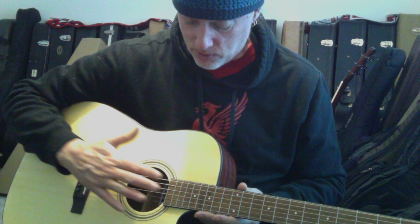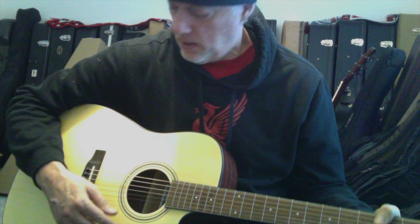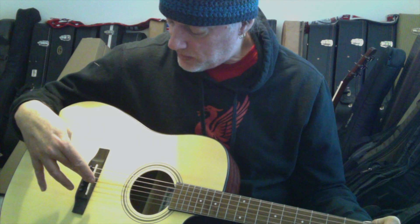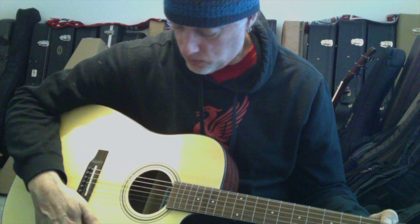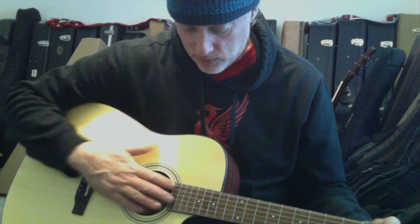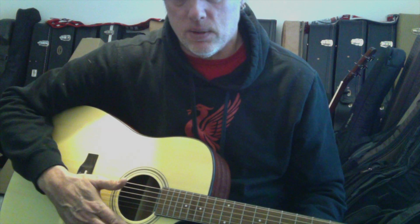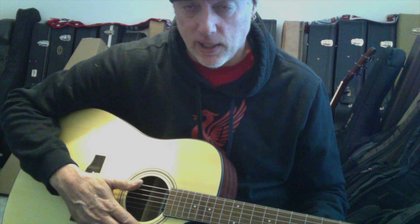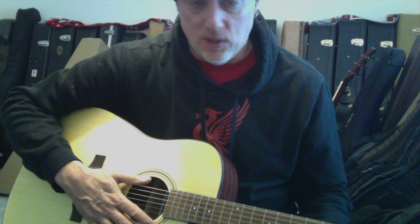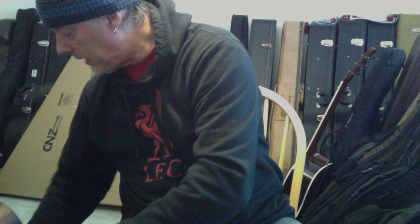It was a lot more work than probably the other three guitars, and possibly a return for some people - because you get it out and the strings are flat against the fretboard, it buzzes and doesn't play. Most people would just put it back in the box and send it back. What happened is too much was taken off the saddle, and when the top rises and falls with temperature or atmospheric changes, it sat the strings too low. That's why a lot of times you get guitars where the action's slightly high - most companies air on the side of caution and set their actions slightly high, just in case the belly drops in transit or while it's in storage. So that explains that - this is an Aklot AKAG2.